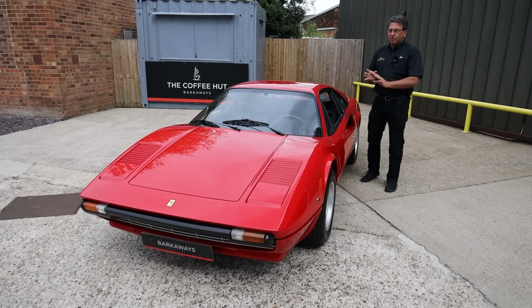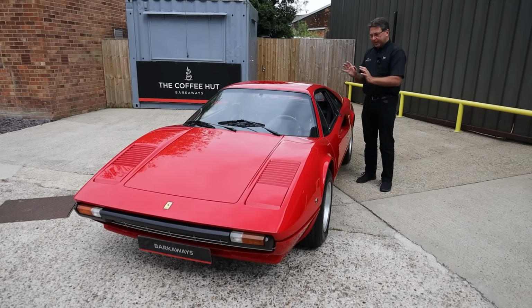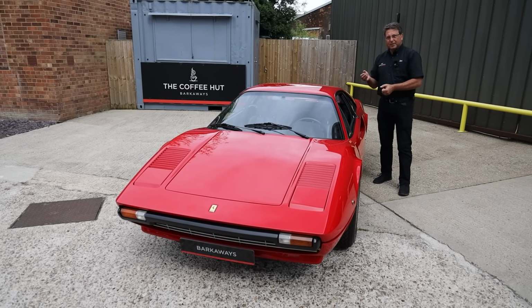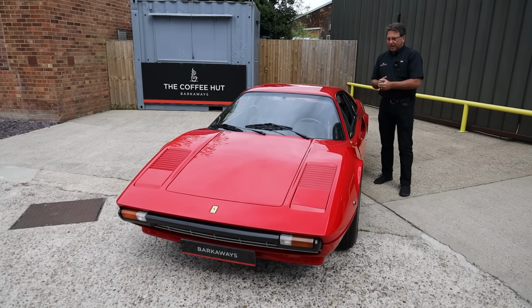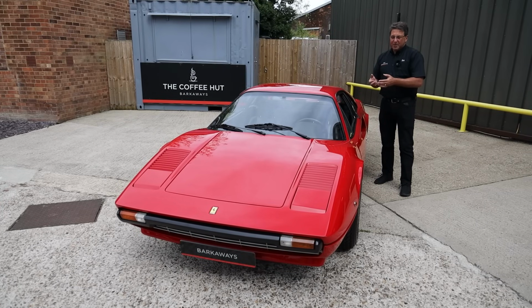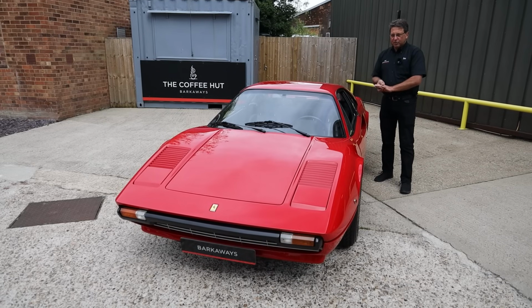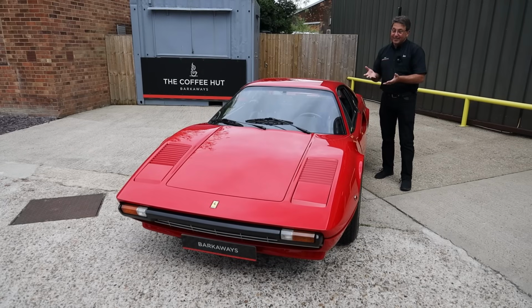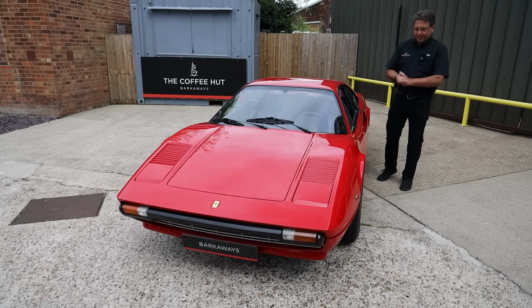It was originally silver, and he didn't like silver, so we painted it red for him. So this was done back in 2014, 2015. We painted this car. It went to Salon Privé. It won an award there. It's been pretty much sat in storage, hasn't had much use, and it's time to move it on, basically because it doesn't get used very much. So he said, look, let someone else enjoy it.